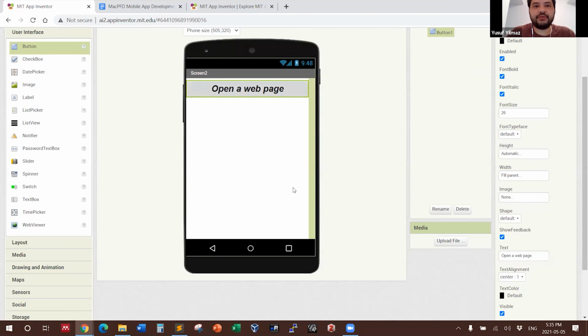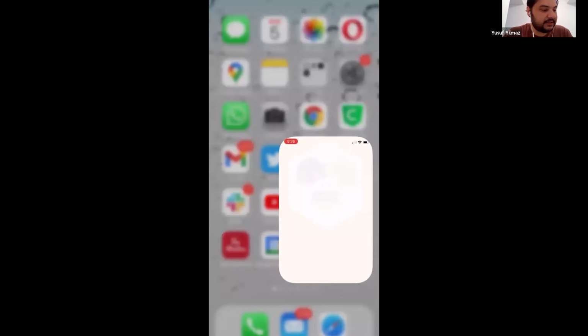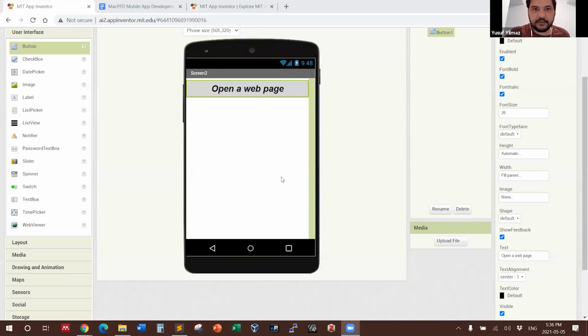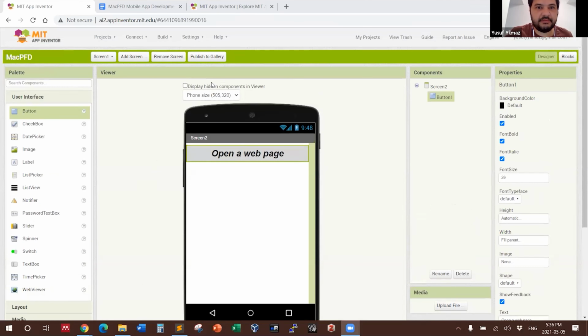So we need to use the application that we downloaded for our mobile application. I'll go back to my mobile and then share my screen with you. Now I have the App Inventor on my mobile phone. This is the place where we can use this mobile application on our device. So I'll go back to my screen. I believe you are seeing my computer screen at the moment.